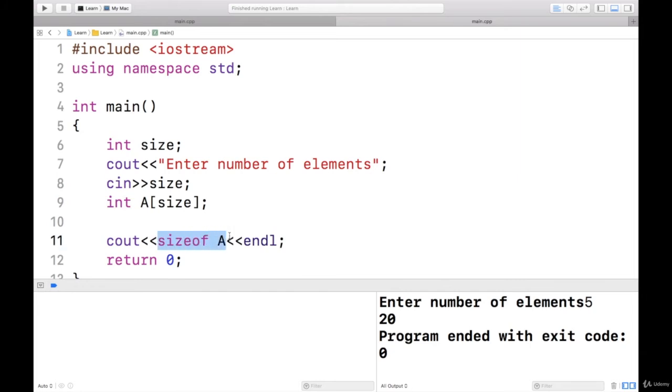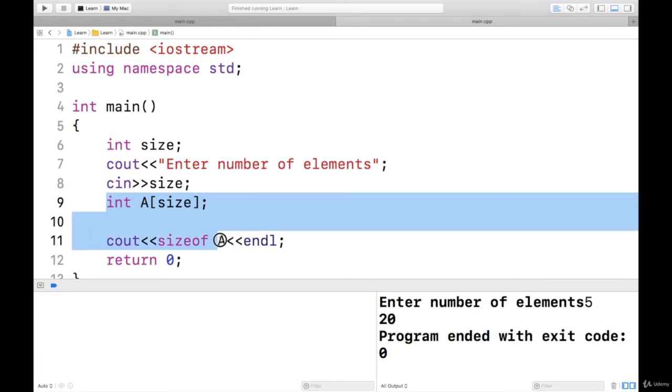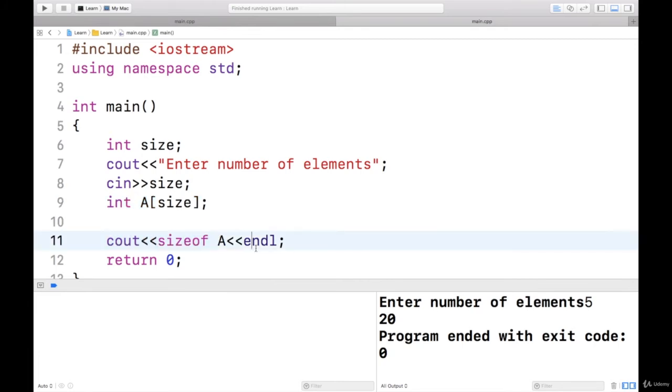So now the problem is solved. Whenever the user uses my program, he will give the number of elements and an array of that size is created. So as C++ allows dynamic declaration, this is possible for taking the size from the user and creating this array. Now basically this array is created inside the stack, and here we are taking the size of the array, then we are creating it inside the stack. So this is good.